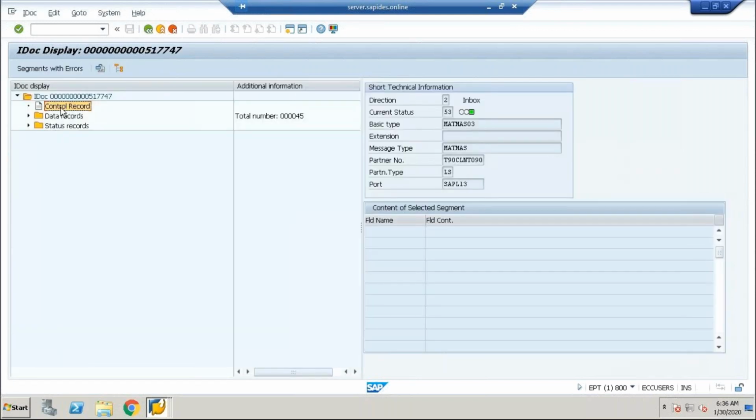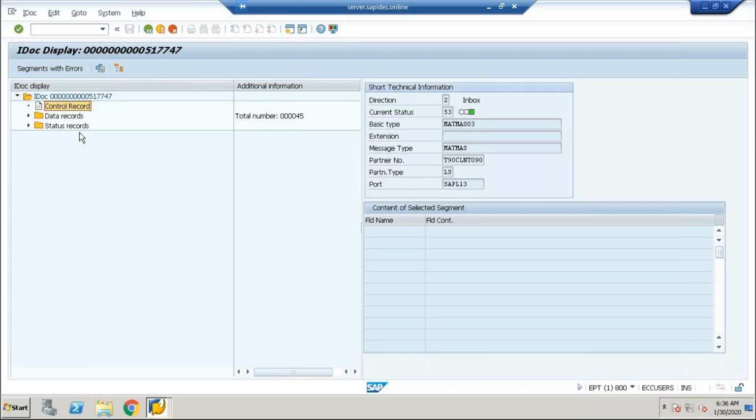Yeah, who will create the IDOC? It's default SCP, or we can create the IDOC. We can generate the IDOC. IDOC number, you were talking about the IDOC number, right? No, not the IDOC number. The IDOC itself. There is no meaning of the IDOC itself, right? The IDOC number should be there. How is it triggered? I mean, how is the IDOC triggered? Who will create the IDOC? The program has to trigger the IDOC.